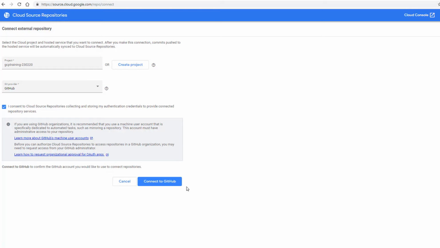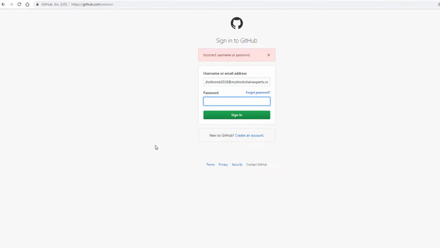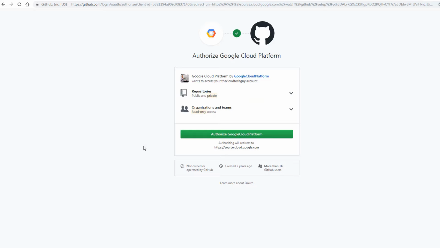It's going to use open authentication, so it's going to go ahead and connect to GitHub. And it says, go ahead and add my username and password. So I'm going to go ahead and add my info and sign in. It helps to type the right password.